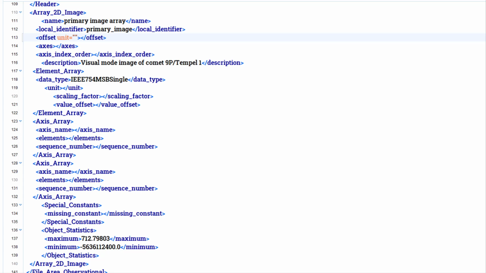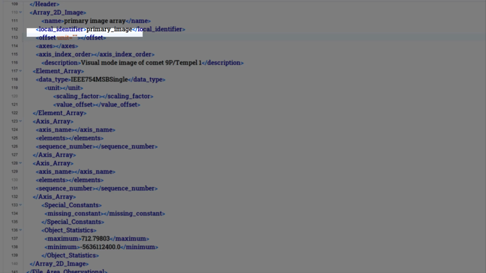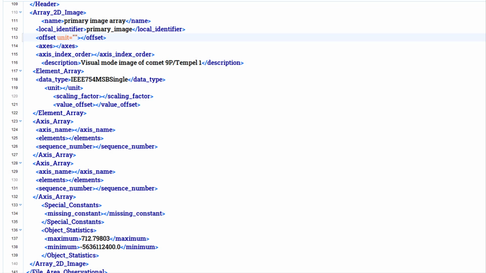An optional MD5 checksum attribute can be included here for data integrity purposes. Note that within the Array2D image class, this attribute specifies a checksum for the bytes of the array only, not the file. The offset attribute is required and marks the offset in bytes from the beginning of the file to the beginning of the array. The units of storage must also be specified. Currently, the only valid unit of storage is byte.